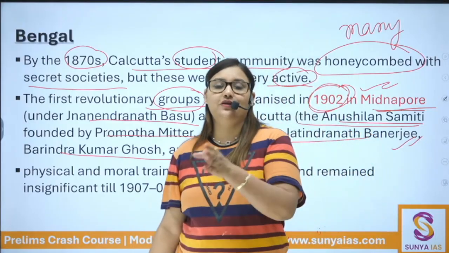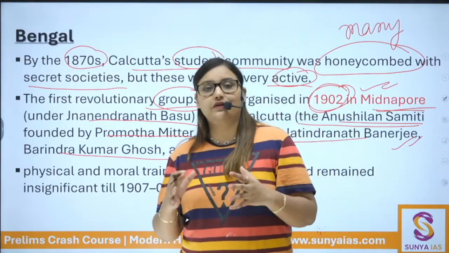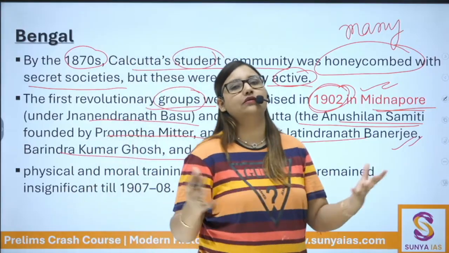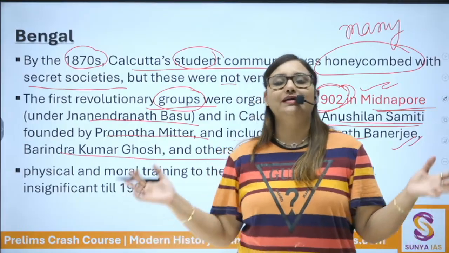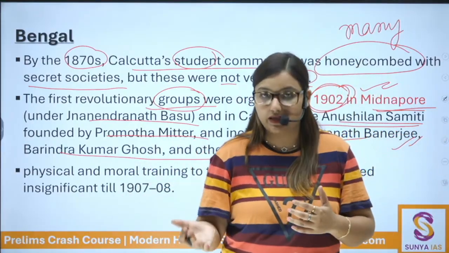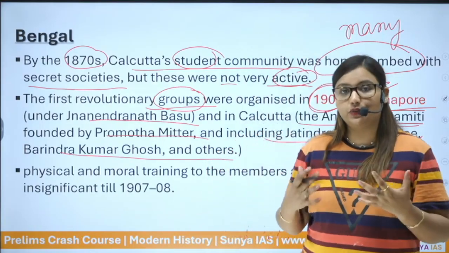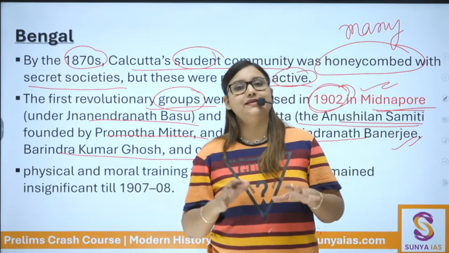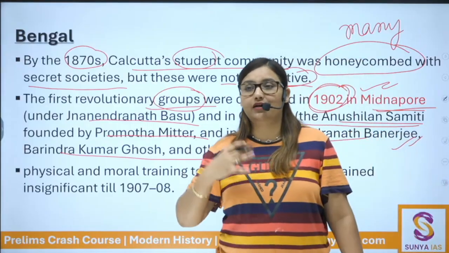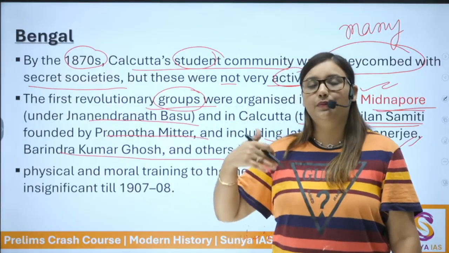Moderates, extremists, or revolutionaries? A few of them were very, very important during the moderate phase, because the moderate phase created a base of nationalism and awareness in India, on the grounds of which mass struggle could be prepared later. However, they were very, very slow. They took 20 years to prepare this ground, but still it was useful. If we talk about the extremist group, it really utilized that ground of mass struggle in a better way in the later stages.